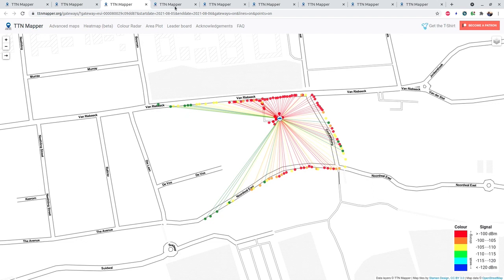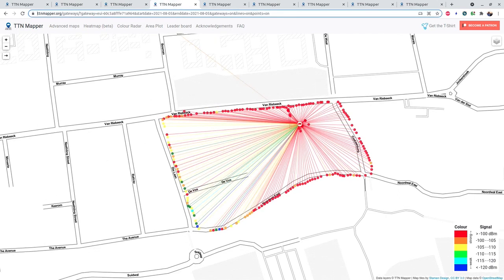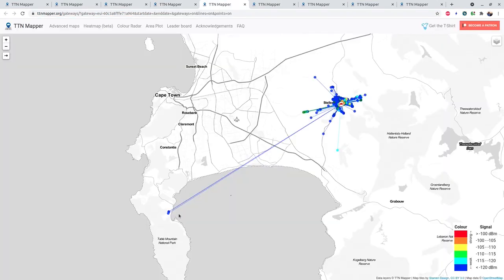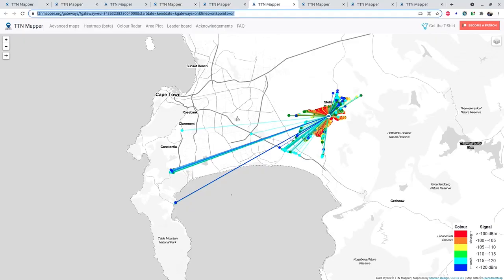Fortunately, I have another gateway on my roof. This gateway received me all around the block, and the colors are quite warm all the way. We can therefore clearly see the difference the installation location makes on the performance of the gateway. If we zoom out a bit and look at more data for this outdoor gateway, it really looks like a good gateway. But let's compare it to another outdoor gateway just outside our city. These two gateways can both reach very far, but the second one has more far links with warmer colors. We can immediately see the second one performs better.